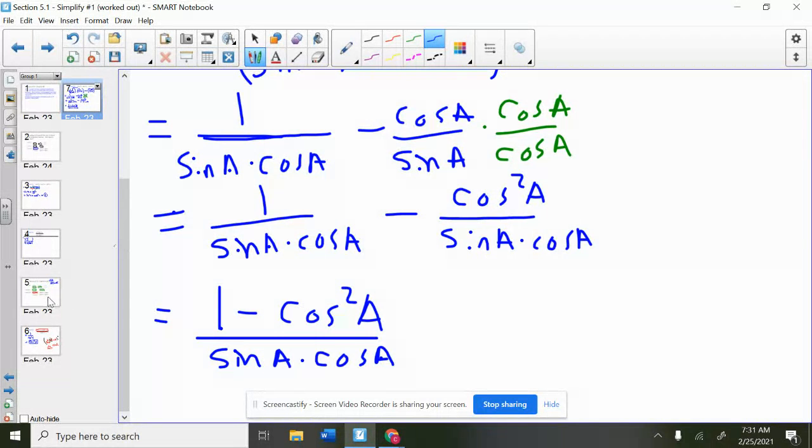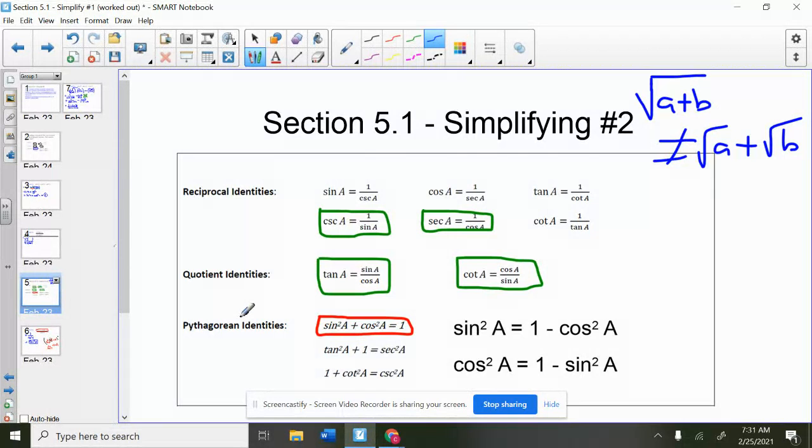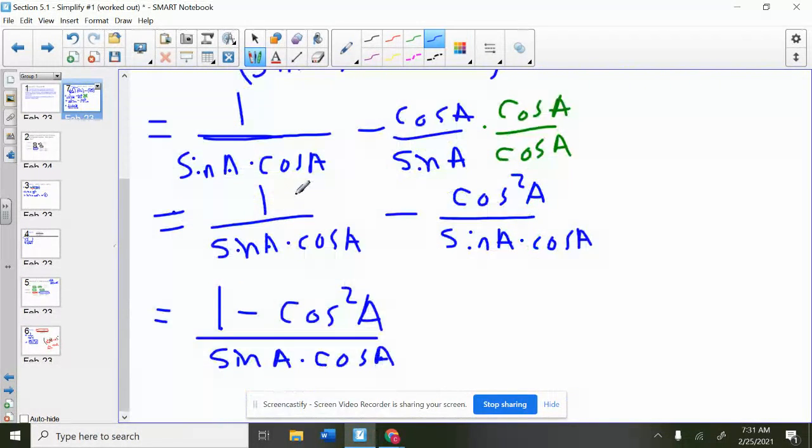So I need to go here and look at something. And again, this is one of those things I'm hoping you've seen before. Where do you see on here a 1 minus cosine squared? Well, I see it right here. 1 minus cosine squared equals sine squared. And like I said before, just knowing these is going to make your lives a lot easier the next couple of weeks. This is just studying and reviewing these and knowing them well enough. Every time you do these problems, you have these in front of you and you'll have them memorized. So 1 minus cosine squared equals sine squared. So then here, I'm left with sine squared. So I get sine squared over sine times cosine.